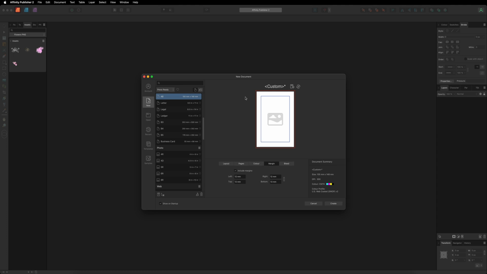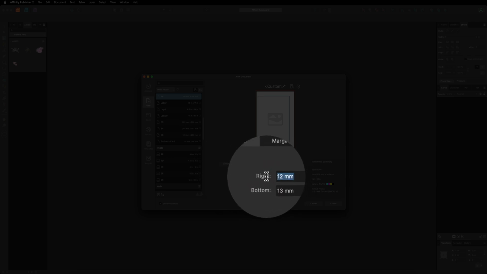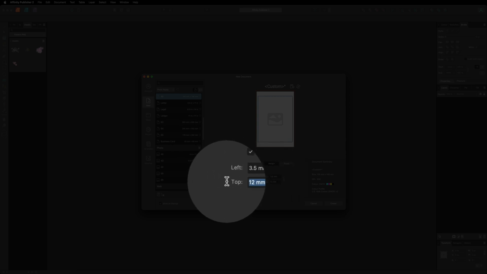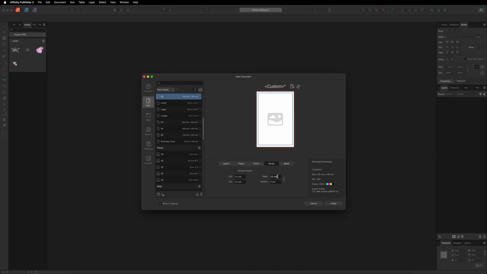Myself, I use a Canon printer, and I know my minimum margins are 3.5 over on the left. So I'm just going to type in 3.5. Also on the right hand side on my printer is 3.5. The top also is 3.5. However, on my bottom of my margin, that is a little bit bigger, and that is going to be 5mm on my printer. So if any of you guys have a Canon printer as well, this may be exactly the same for you.